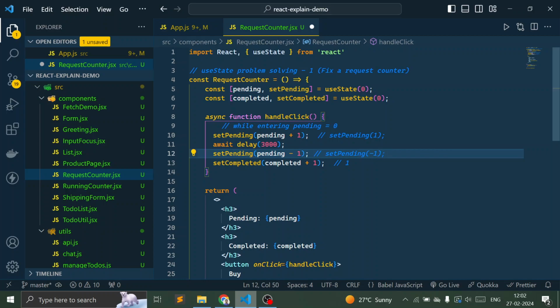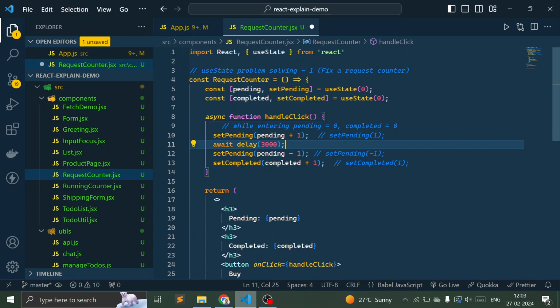So 0 minus 1 is minus 1. And then set completed to 0 plus 1, that is 1, because while entering, pending is 0 and completed is also 0. I hope you have understood how it takes them: set pending as 1, set pending as minus 1, and set completed as 1. This is how it goes to the state update mechanism in React.